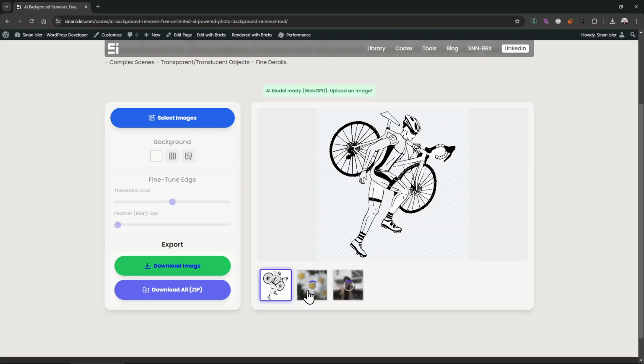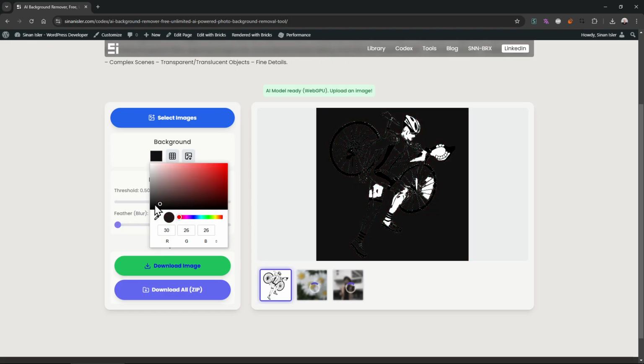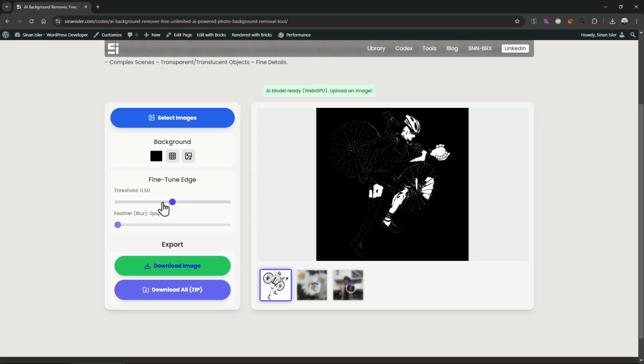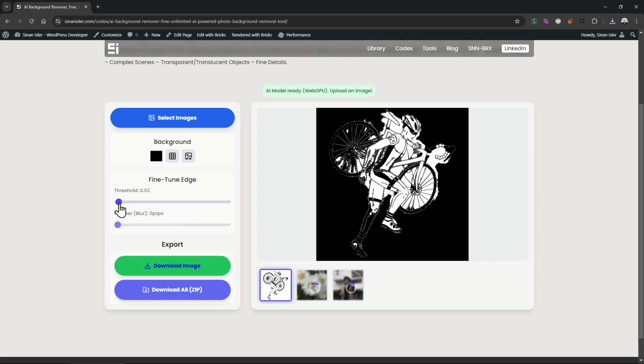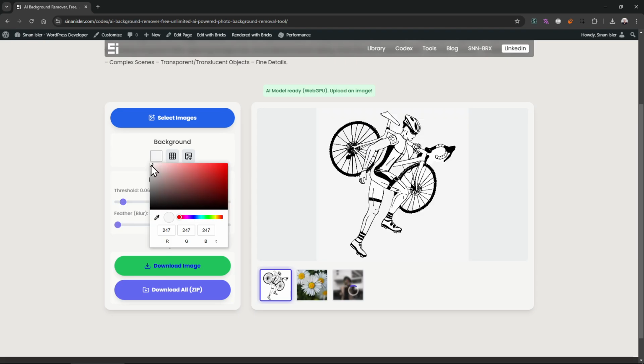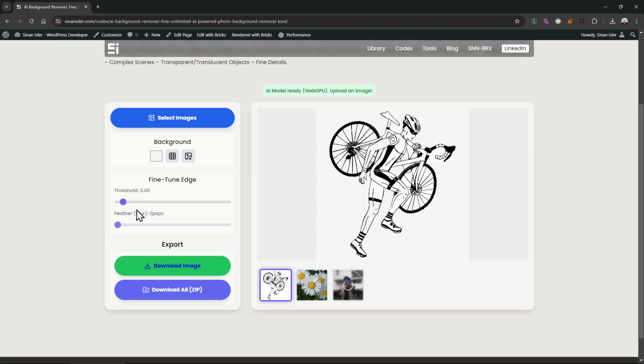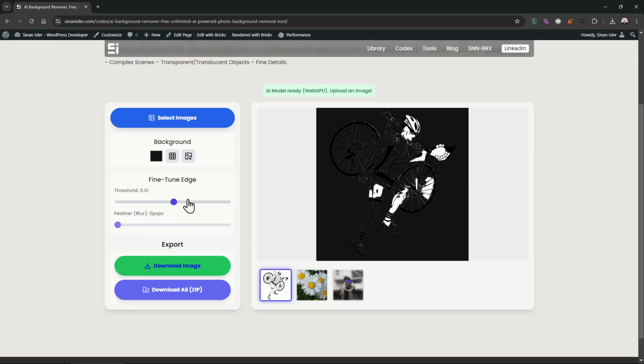Of course, it depends on the resolution too. So we can select a background color to see the fine tuning, if you need to fine tune stuff to make your image a little bit better. This is a hard image, by the way. This is crazy hard because it's white over white, and just the sharp edge. It is a crazy hard image to make transparent, but of course it is really easy in Photoshop. I know that, but yeah, we can do stuff like that.